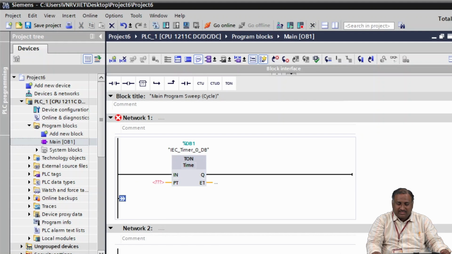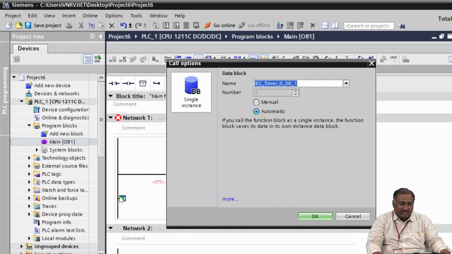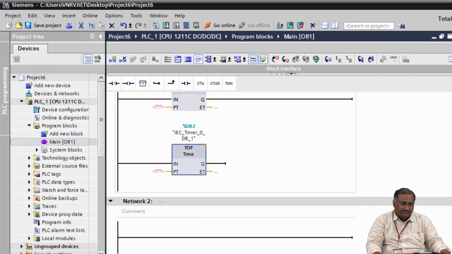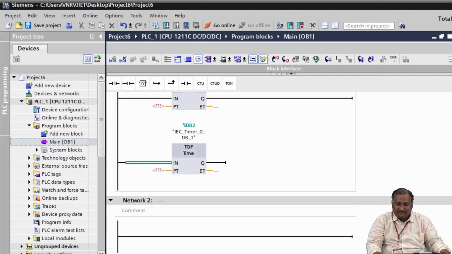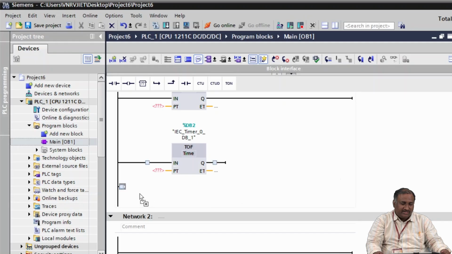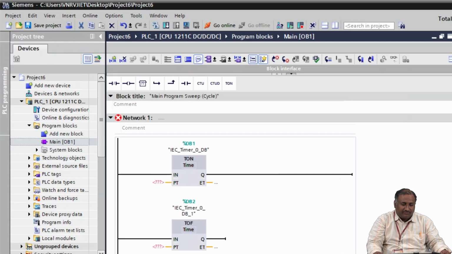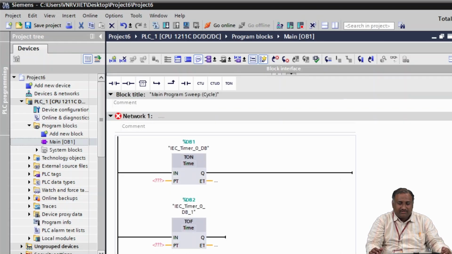In one rung I have taken the off timer. The upper one is the on timer, and then the other one is the retentive timer. For these three types of timers, I am assigning the inputs and outputs. So the normally open and the normally closed are the types of inputs that we generally use, and this is the output that we generally give. So I am assigning output to all the three timers.